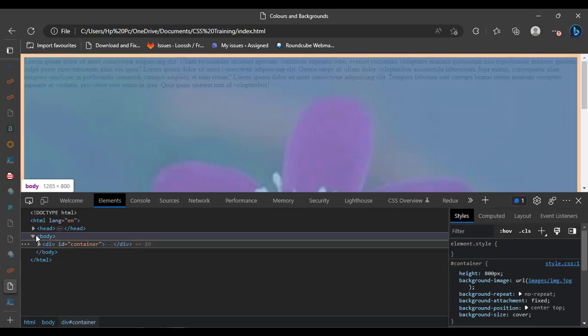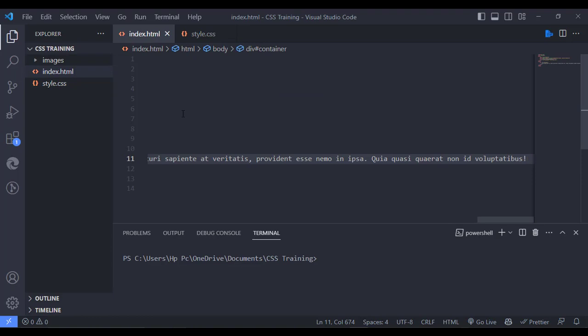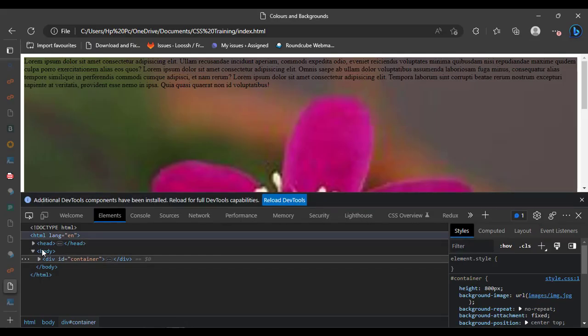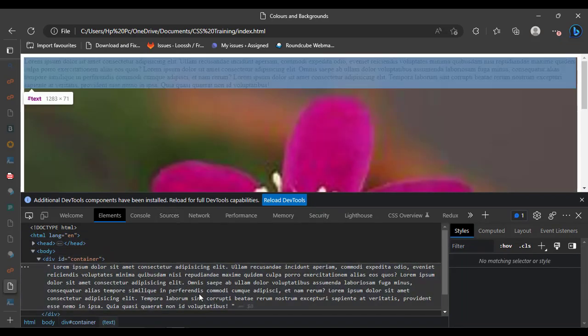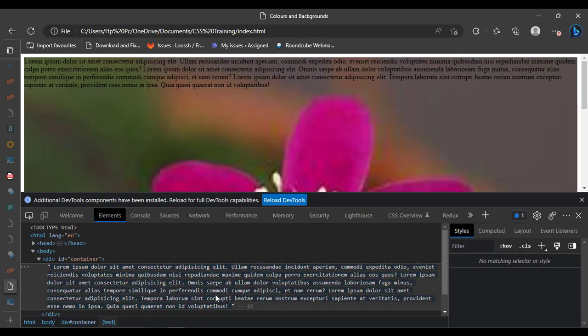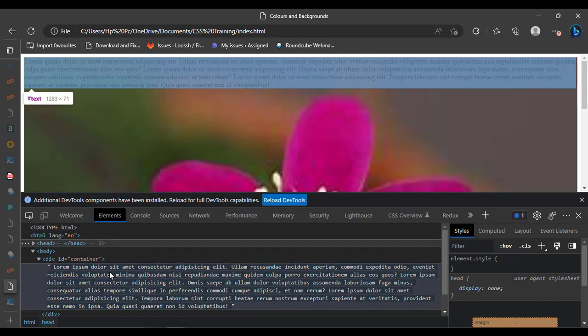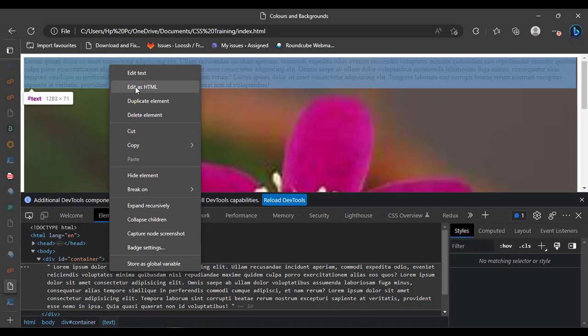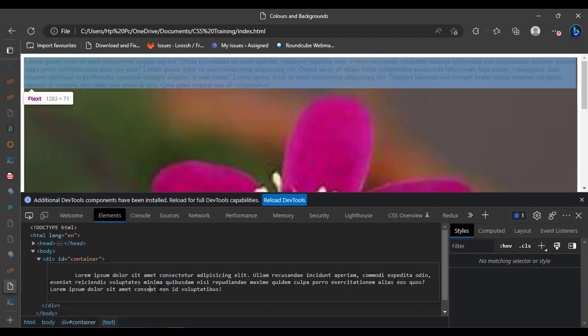You can see the body, the head, like the same thing I have in this place. All the code I've written here, I can see it right inside of this place. Right, I can see my body, I can see my div that I just created, I can see the text here. So one interesting thing you can do is just come here and edit what you have inside of it. Let me just right click and edit as HTML. I'm going to just come here, play a lot of things, and we'll now see how it reflects.